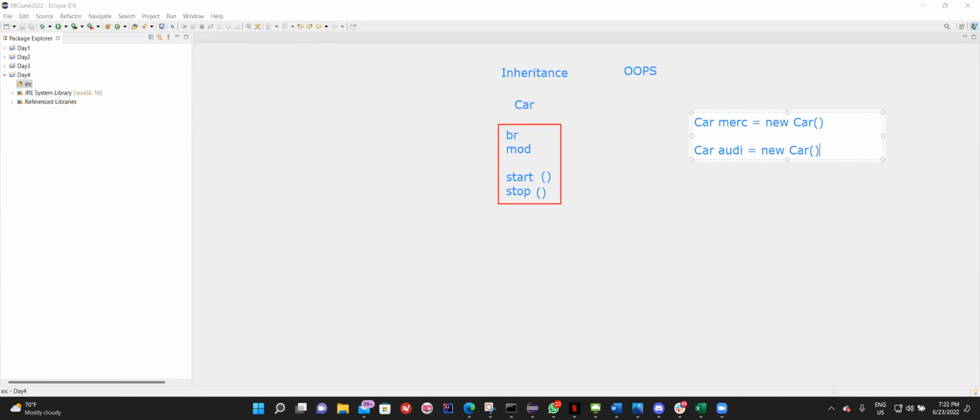However many objects I create from this car template, all these objects will still have access to the same attributes and same properties. Can you please confirm that you understand this much? Yes or no?